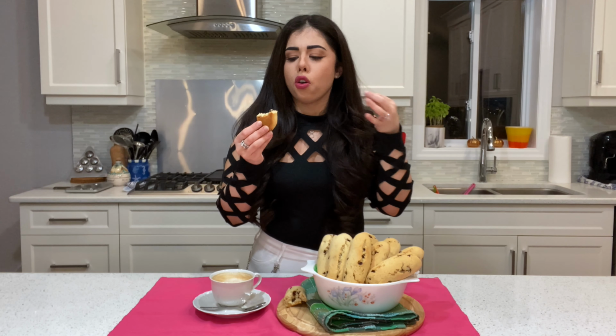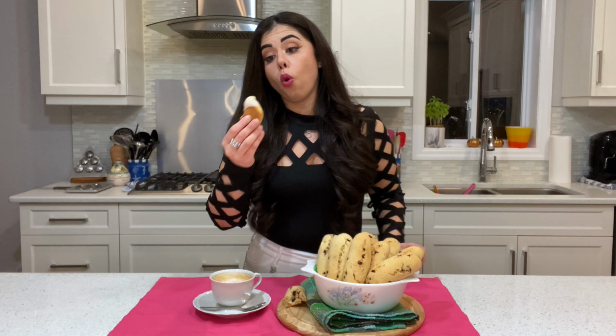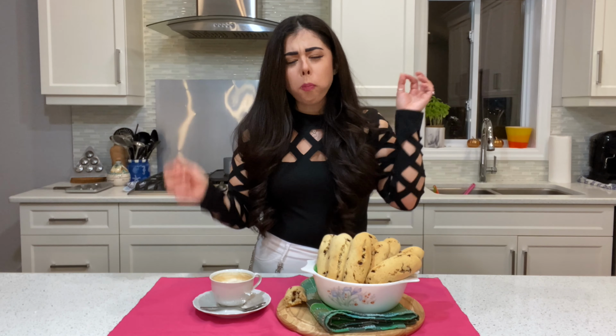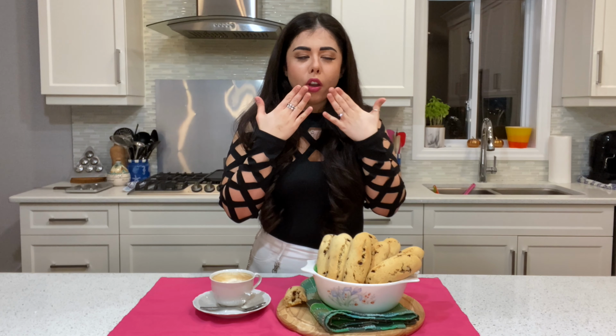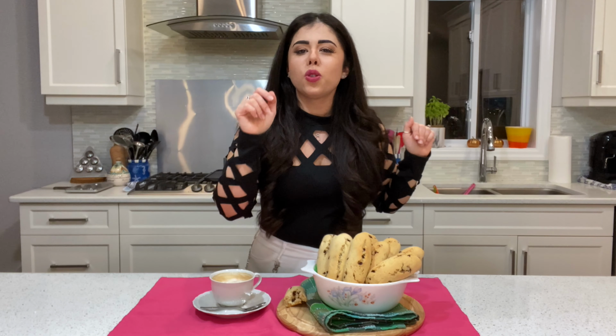My grandma will be so proud. They taste exactly like hers. They're so good. One more bite, because why not? Yummy. I hope I don't have chocolate all over my mouth, but it's okay. It's worth it.